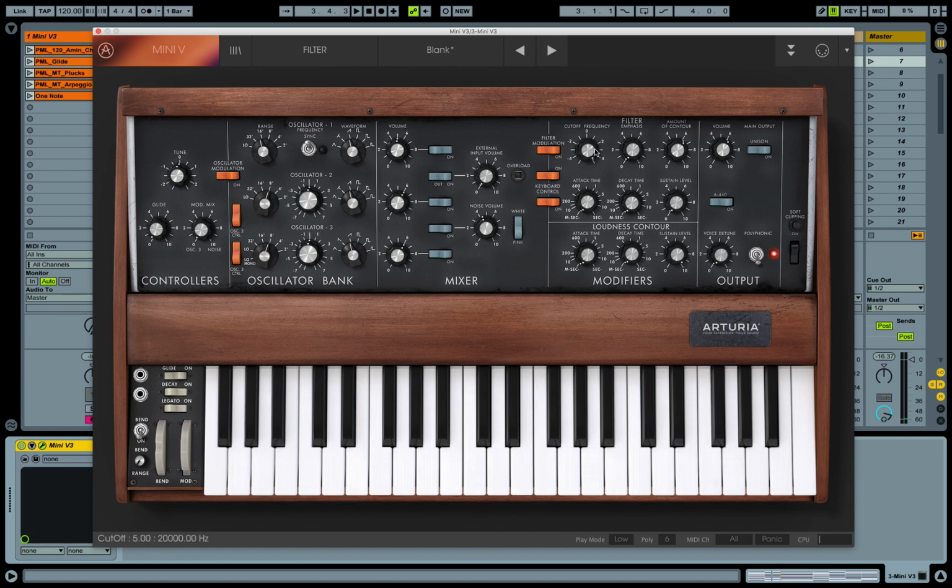And now I'm going to play around with the filter here. We are manipulating the sound. We are taking some higher frequencies out. So I'm taking this one down, cut off frequency to 9 o'clock more or less. Okay, it's very quiet. Put on both keyboard control switches. So the frequency of the filter kind of follows the notes we are playing. And bring the contour of the filter down to 2 or 9 o'clock. This one here.